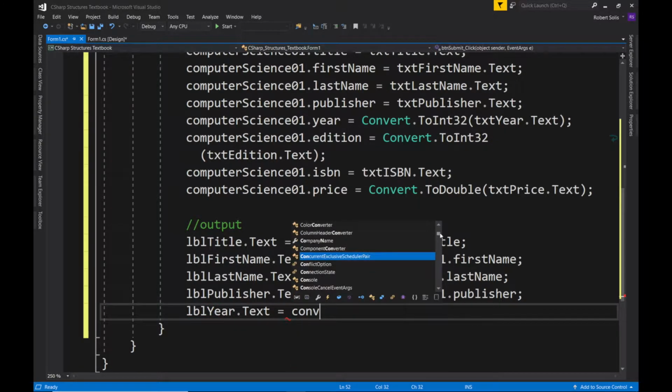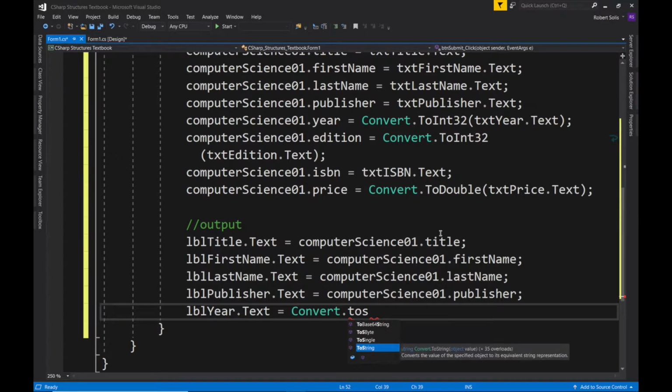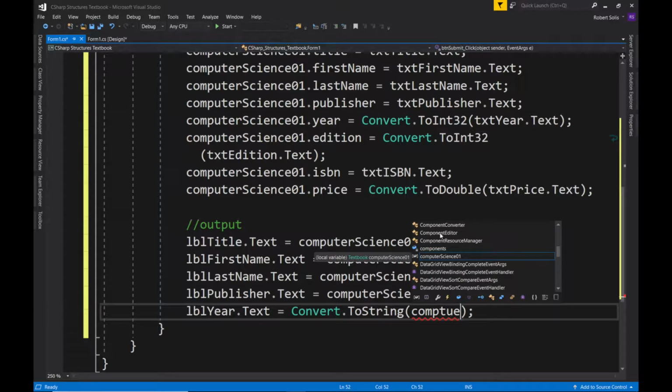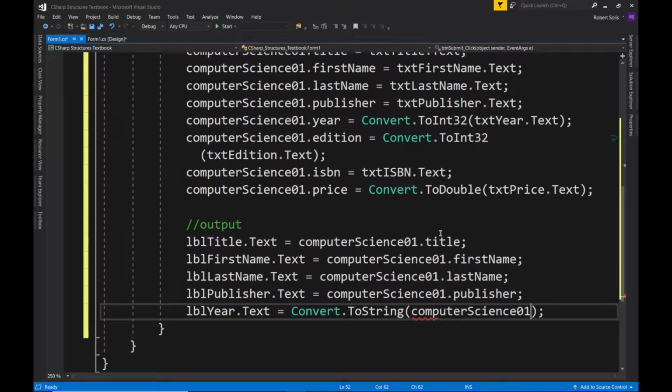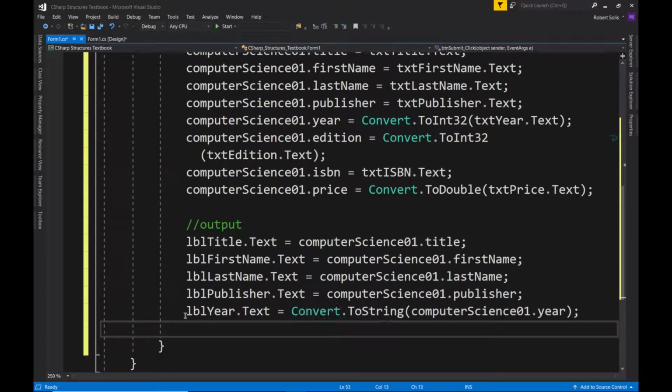So I'm going to have to convert to a string whatever computer science dot year is, because the year, as you can see here, is an integer. I take that integer, convert it into a string, so that way I can put it into the text property of LBL year.